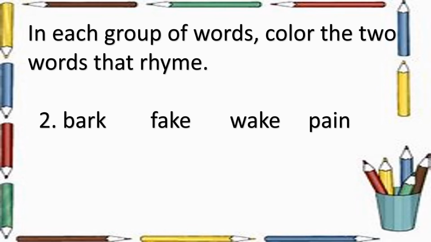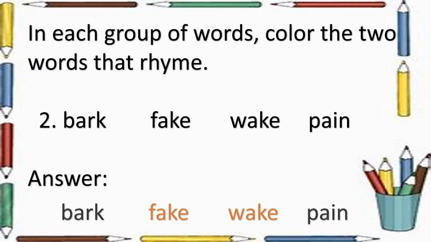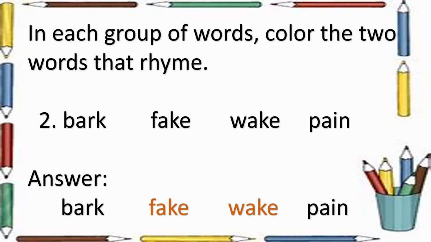We have here bark, fake, wake, pain. Which of the words are you going to color there? Let us see if your answers are right. Yes, this is it: fake and wake. Did you get the right answer? I hope so. Why is it that your answer is fake and wake? Because they have the same or similar ending sound. So therefore, they are rhyming words. Very good, mga ka-fam ko.